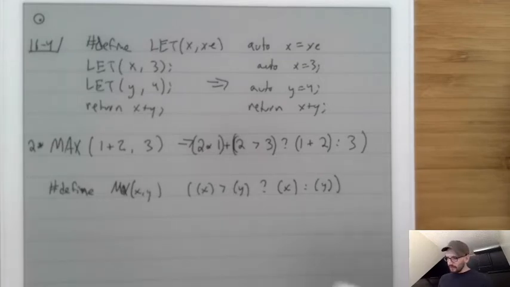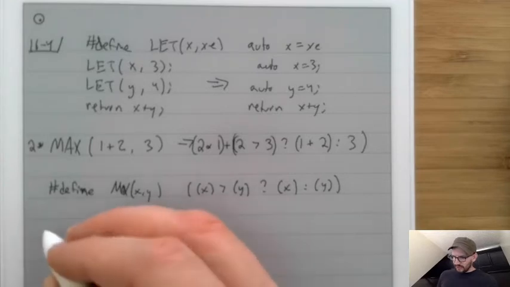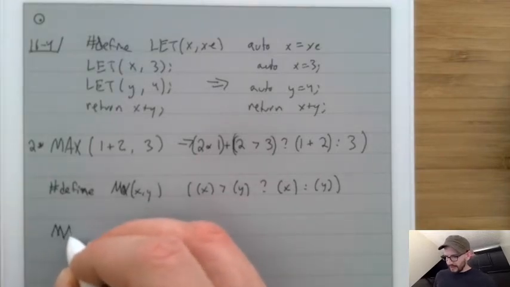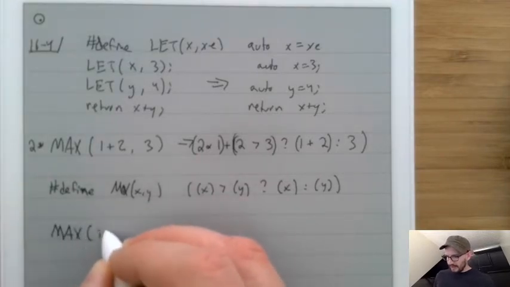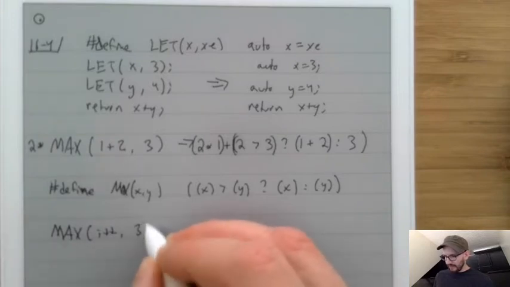Furthermore, one of the problems with C macros is that it's not possible to make them safe for effects. So what do I mean by that? Imagine we write the following: max of i++, 3.